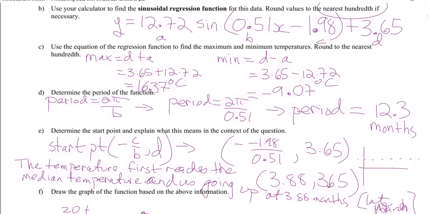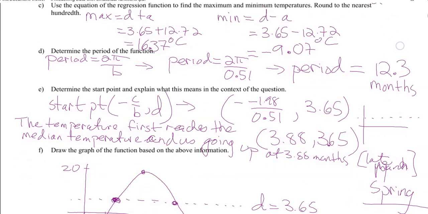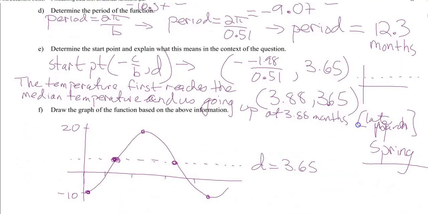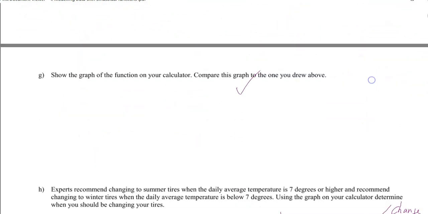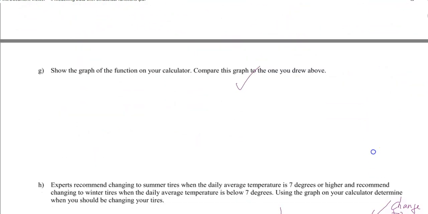So if you've got a description of it and you've sketched it out, then keep in mind where you are, right? If we were asked, remember we did one with tides, the first time after 6 a.m. that the water reached this particular height, we need to be aware of where we are on the curve. We took all that information and we said, well, we got a min, we got a max, we've got our midline. We can pretty much sketch it out. We know the period, and we know the period is split into 4 parts. So we can draw our own sketch. We then match that sketch up with the graph on the calculator and say, yeah, it's good.